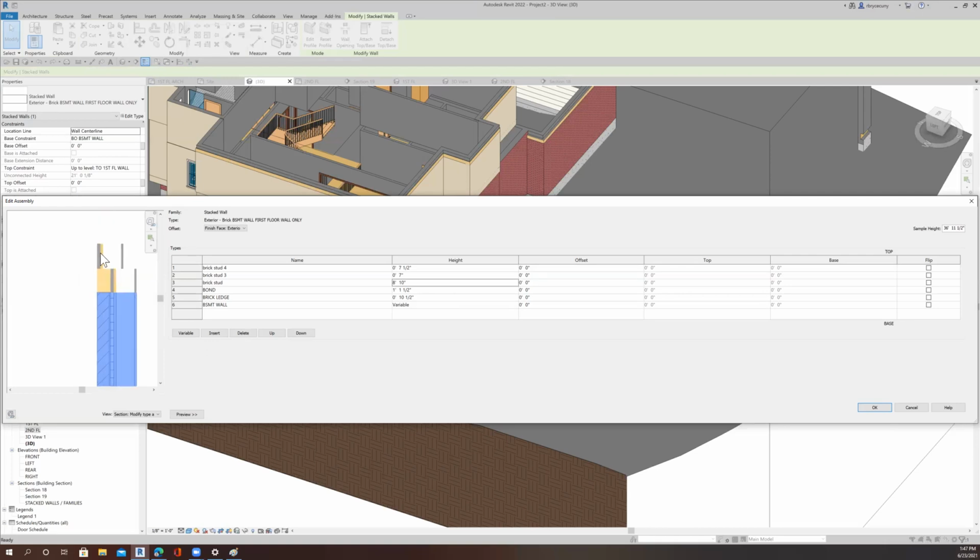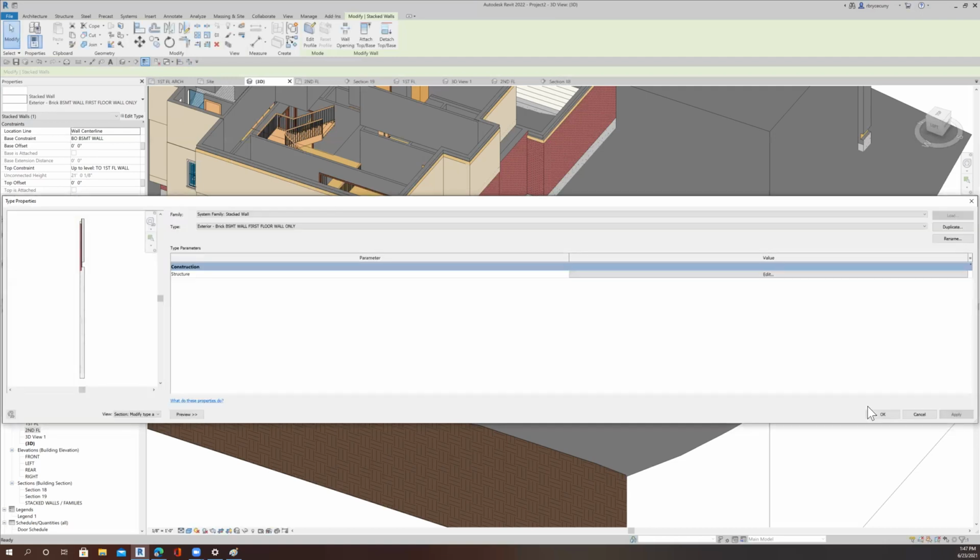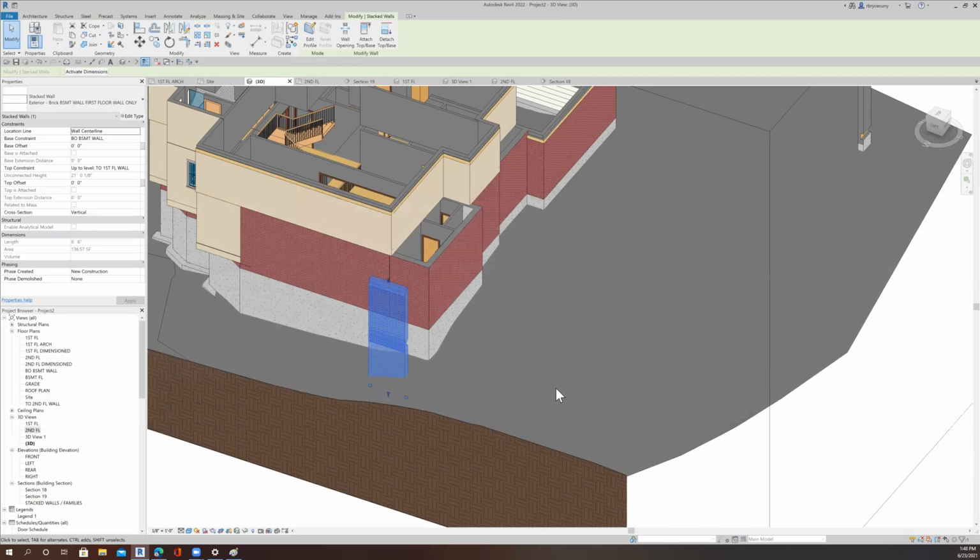Okay. And then, it's starting to look good. This lines up the wood blocking with this one has to come back. So let's pull that one back. Let's pull it back 4 inches, minus 4 inches. And I'm guessing here, I don't know. Look at that. I'll buy some lottery tickets because I guessed correctly. All right, that looks good. I'm going to say okay to that and okay to that.